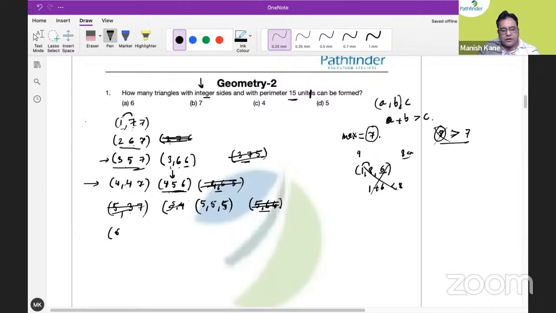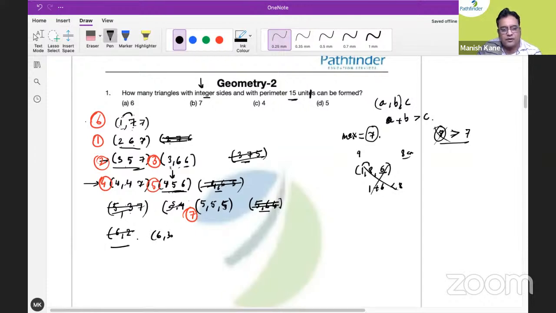Then let us look at side with length 6, 6 comma 2. 6 comma 2 is already there. Let me number them. This is 1, this is 2, this is 3, 4, 5, 6, and 7 so far. Correct? We have 7 triangles. 6, 2. So triangle 1 already has 6, 2, and 7. So I can't have 6, 2.